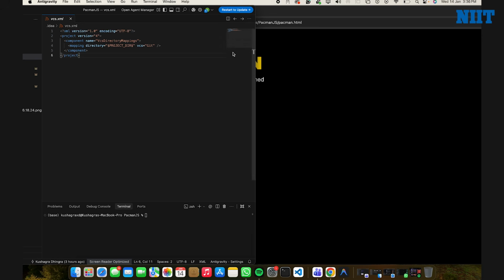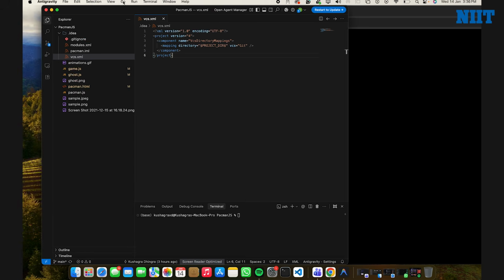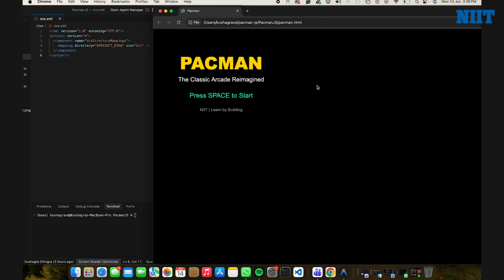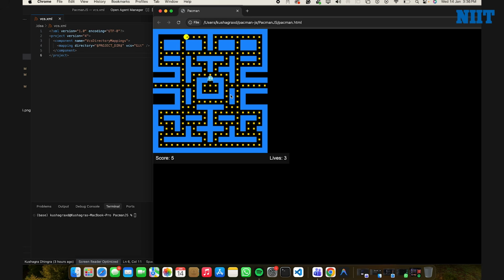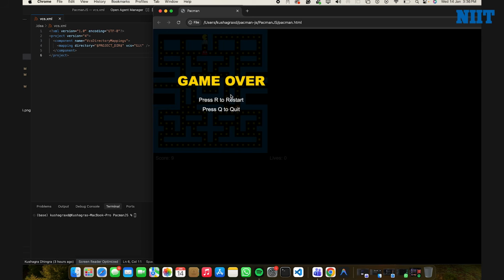Now, this is the final system, and this is actually the Pac-Man game that we are about to analyze and understand. So you can see a custom start screen. Then you also have smooth player movement, grid-based navigation, food collection with scoring, enemy ghosts that intelligently move through the maze, a life system, and a game over screen with restart and quit options.